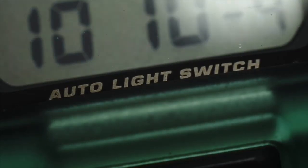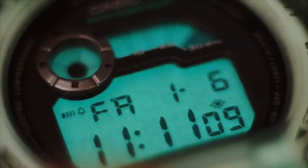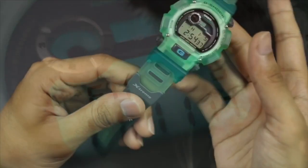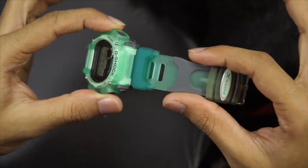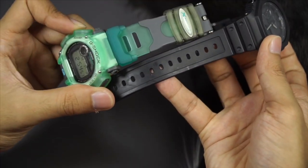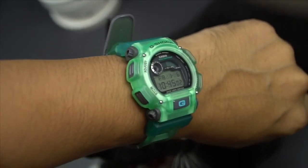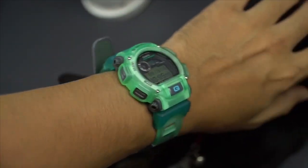The EL backlighting glows in green — without any backlighting, the logo looks really cool in this colorway. But if you don't like it, don't worry — it still features a standard 16mm lug adapter, so you can swap it to any watch band you like. You could even use the standard 5600 or 5000 series watch band on here and still end up with a really nice looking G-Shock watch.